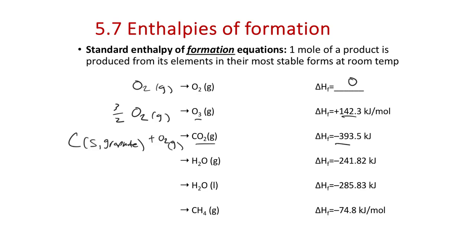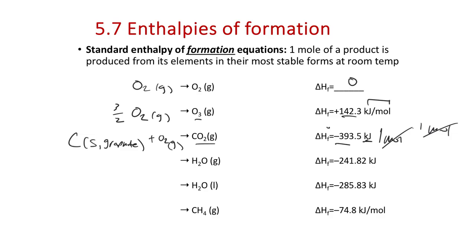And so we usually list delta HFs as either the value in kJs per mole as a property of the substance, or we think of the delta H of the reaction, since there's 1 mole, just in units of kJ. Since we always write these reactions with 1 mole, the delta H corresponds to the same number in kJs per mole. There's always 1 mole, so the mole is always canceling itself out for the delta H of the reaction. So the delta H of the reaction forming 1 mole has the same numerical value in kJs as the value in kJs per mole.